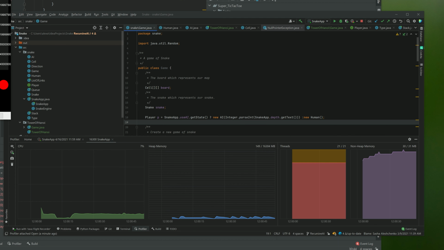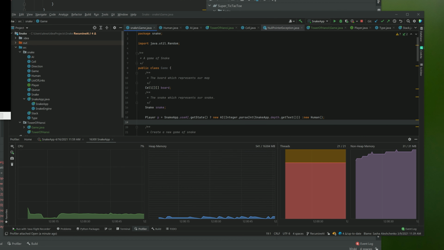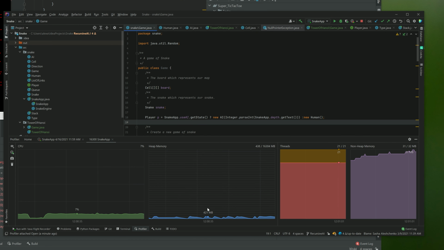If we increase our depth to, let's say, 15, and our size to 150, 150, so we're just doing a massive game right now, we can see how our memory usage is going to just skyrocket. Reset, and our CPU usage is going to skyrocket too, or it should at least. Right, so our memory is going to go up, our threads might go up, but you can see our resource actually didn't go up that much, but it should. We're at 15 depth right now, so we can see that our resource allocations should be increased. At least our memory should spike higher now.